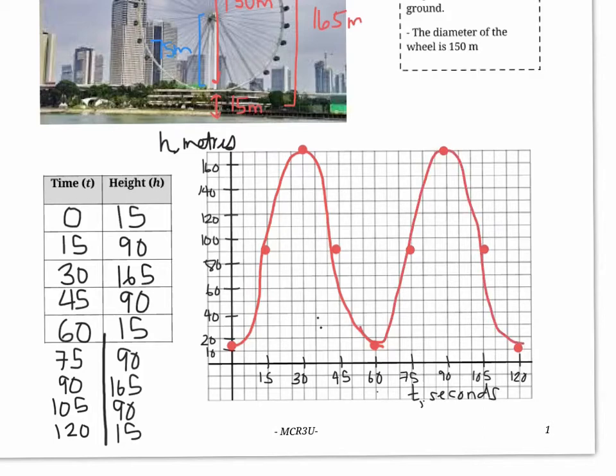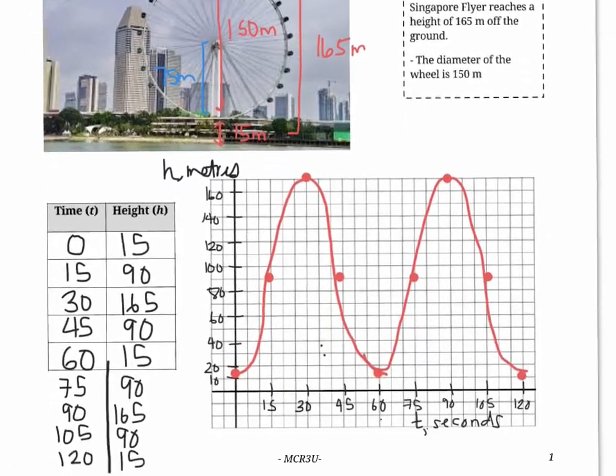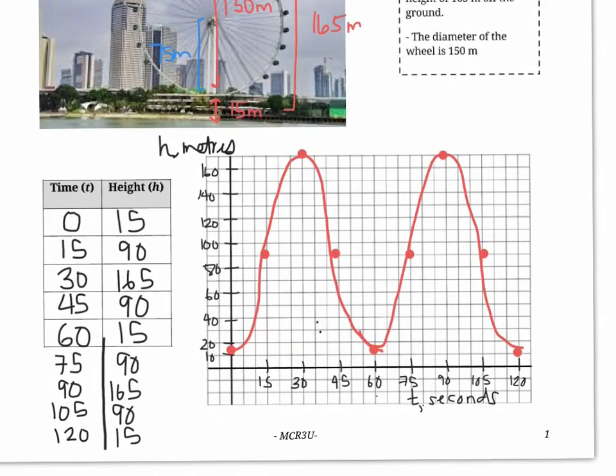Now my curve is not lovely, it's not perfect, you can probably make a better one. If we were to do a third cycle around the Ferris wheel, we know this shape would just repeat again, and a fourth, it would repeat and repeat and repeat. And this is what we call a periodic function, something that repeats over and over and over again. I said function because this is a function. It passes the vertical line test.